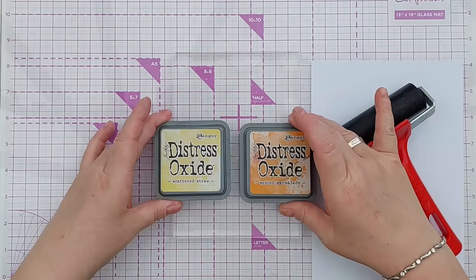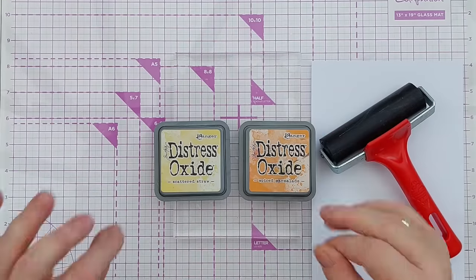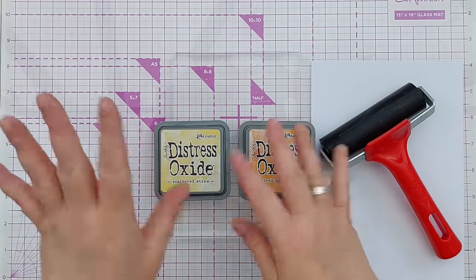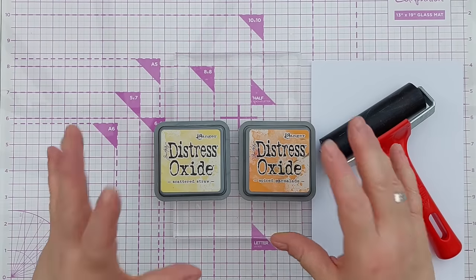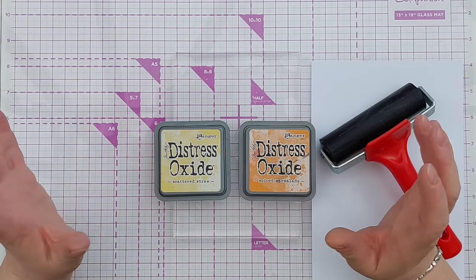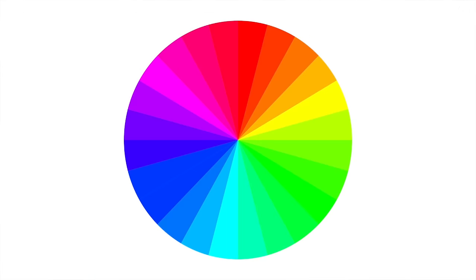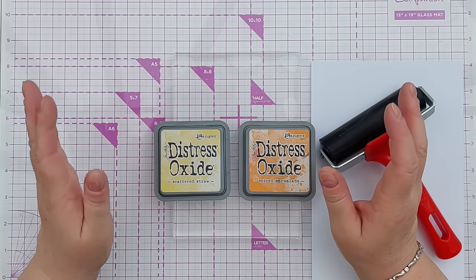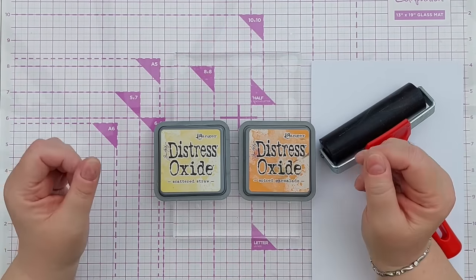Before we get started, I wanted to just talk a little bit about colour choice. It's a good idea when layering colours on a gel plate to pick colours that are near each other in the rainbow or on the colour wheel. That way, when they layer over each other or mix with each other, they won't make a mud or a grey or a neutral. They will enhance each other.